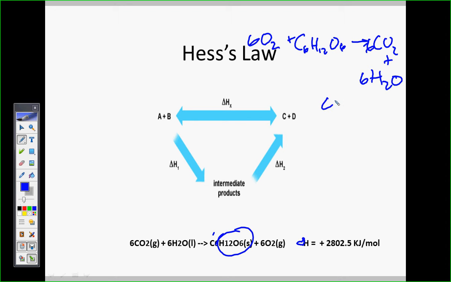Okay? And so what will the delta H be? In order for photosynthesis to happen, if I need the sun to give the leaf 2,000 kilojoules per mole, what do you think you get out of the reverse reaction? You get energy. How much energy? 2,000, negative. Right. I would get out 2,802.5 kilojoules per mole, burning 1 mole of glucose. And that's putting out energy, so now it's exothermic. So some reactions can be flipped, like photosynthesis to glucose, and then the delta H value is flipped as well.